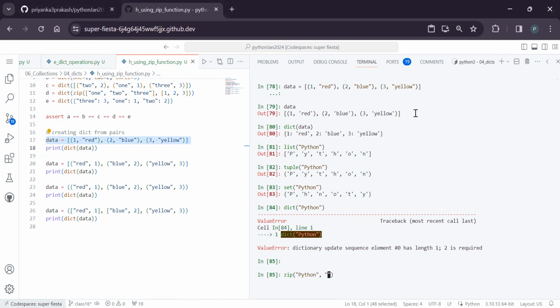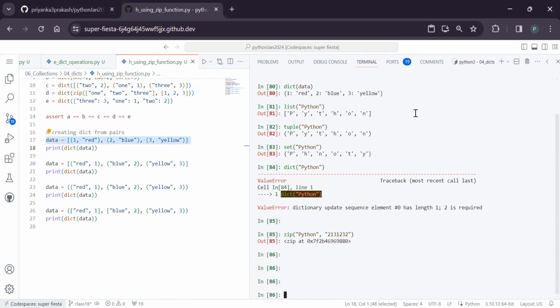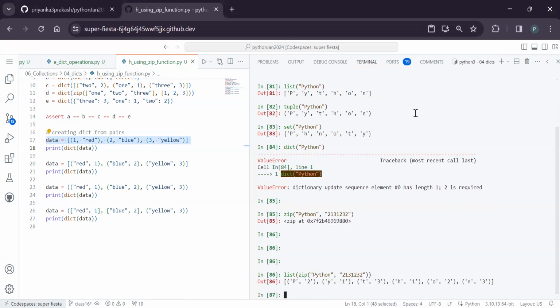Say if I give Python and 1, 2, 3, 4, something like that. If you see now what will happen, in Python 2, this zip is an ordinary list. The result will be a list. But in Python 3, it's like an iterator, meaning it is optimized to work for large values. So for us to understand in development, convert to a list or use a for loop. Converting to a list is easy.